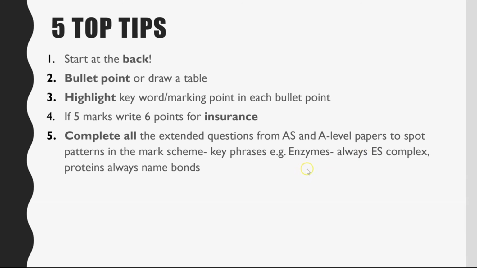So for example, when it comes to any question to do with enzymes, what I always tell my students is have one of your marks linked to the idea of enzyme substrate complexes. Now I've just written ES there for short, but you would have to write enzyme substrate complexes, because that is one key word or key phrase that is always on the mark scheme.